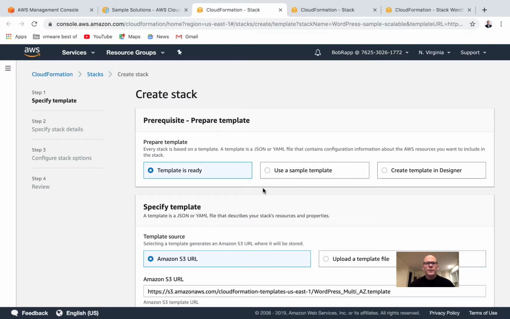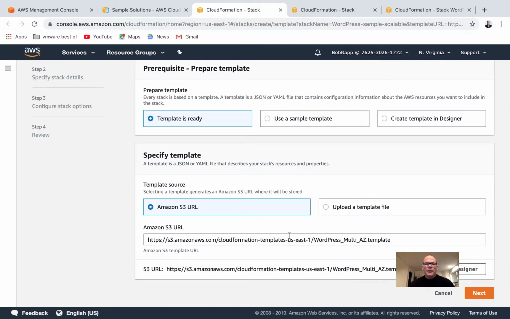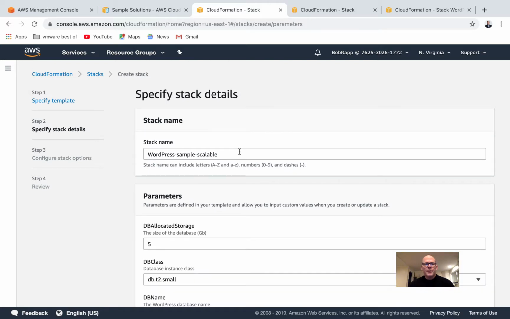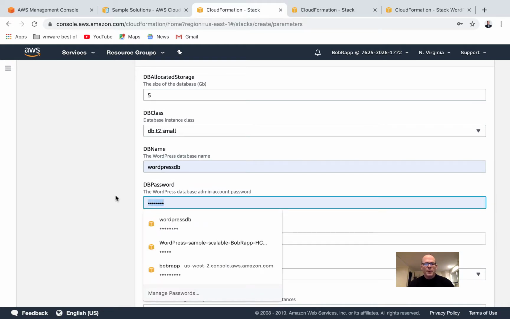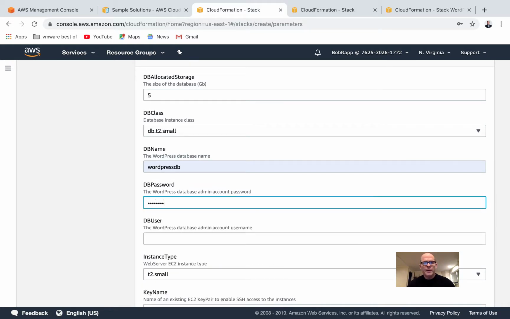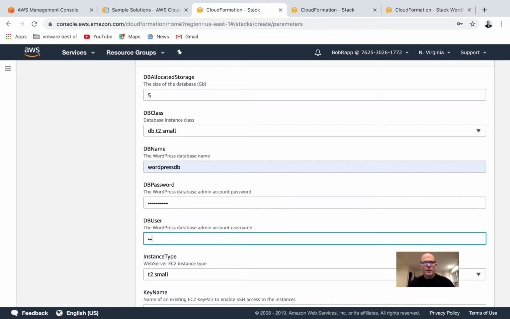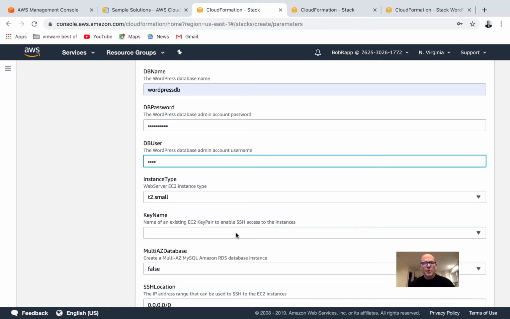And when I launch this stack, I'm going to say use the template. Sure. Now there's an Amazon URL here that is really just S3 CloudFormation-templates.us East WordPress. I'm going to go ahead and put in my parameters here, and I'm going to say Bob wrap delete by October 2019 demo. Okay, what are my passwords here? I'm going to put in a password that is 1, 2, 3, 4, 5, 6, 7, 8, 9, 10, 1s. This can be called demo, T2 small.